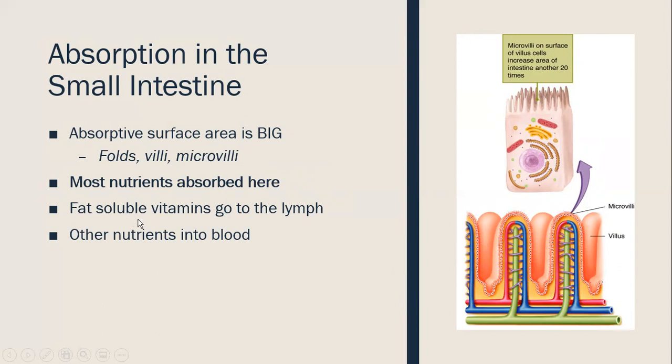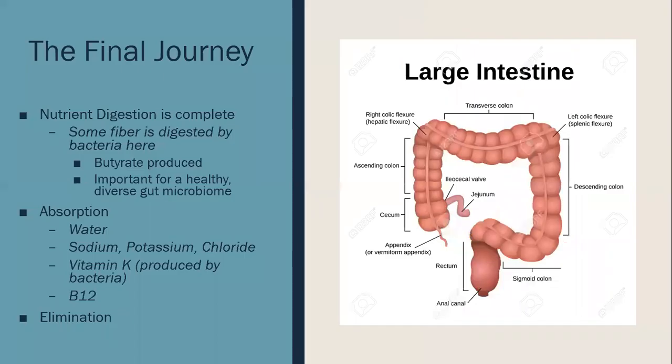Past that, we have our fat-soluble vitamins, and these are really going to go to the lymph for the most part. And that's something we'll talk about even more as we go on. But the reason behind that is because our fat-soluble vitamins are going to get absorbed with the fat, and most of our fat's going to go to the lymph as opposed to going directly into the bloodstream like our other nutrients, because they have to be encapsulated within a micelle and a chylomicron and taken up through an alternative pathway.